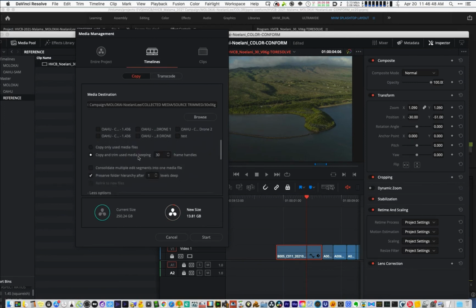Here's where you go copy and trim media using 30 frames of handles. I think it defaults to this. If you enable that, it's going to copy the entire source clip. So obviously 250 gigabytes to recreate this 130, which obviously we don't want. Whereas if you do that, it only has to collect 13.8 gigs. Preserve folder hierarchy you want to keep on. You can usually, 0 or 1 is fine. It's fine. You can keep it at 0.